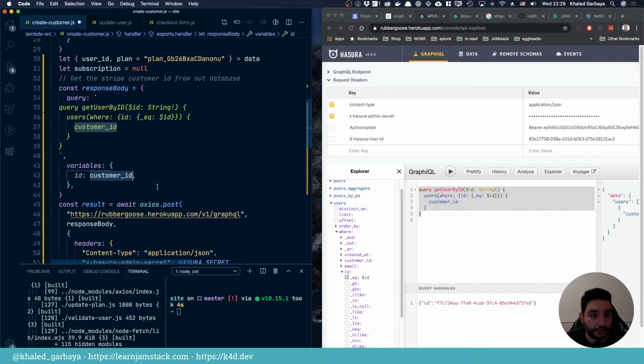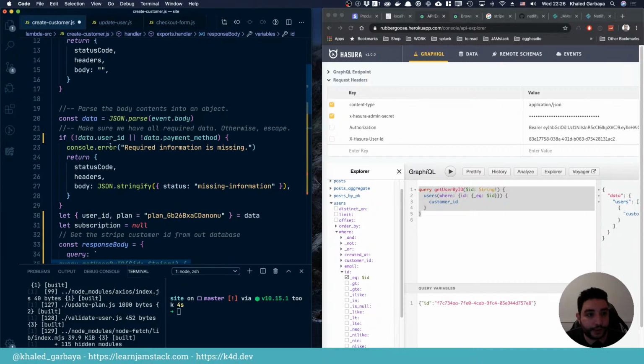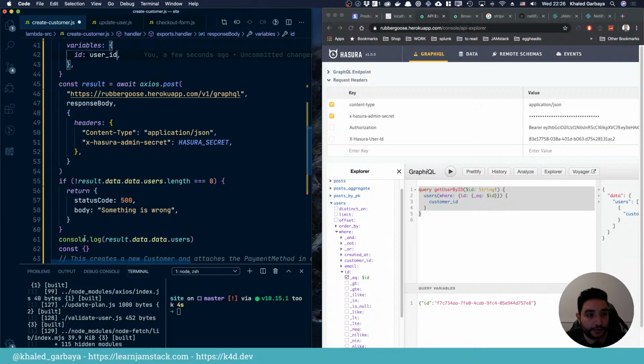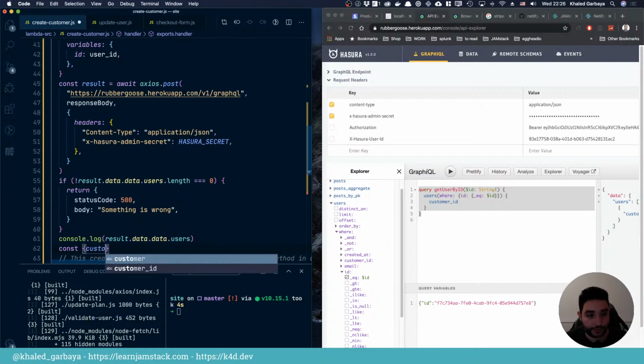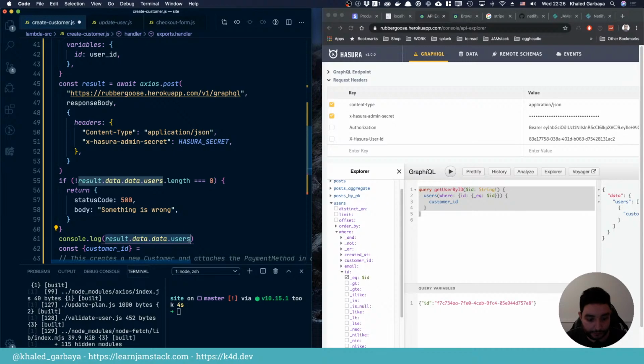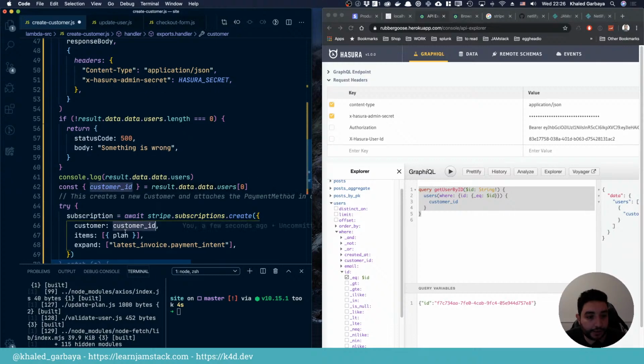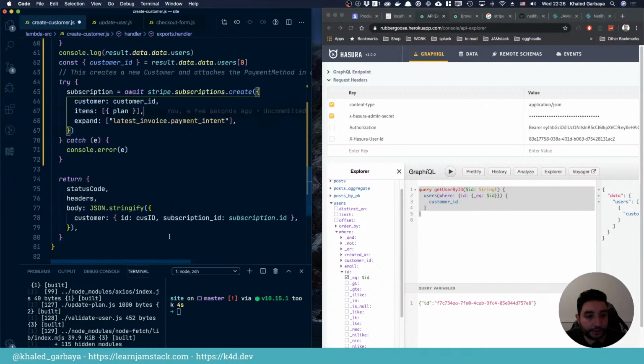And then this should be user ID as in here. And now I should have this customer ID from my result of the user, like the first user. So we only expect one user in here. Okay, and then this is the customer ID. We update the plan, and all is good.